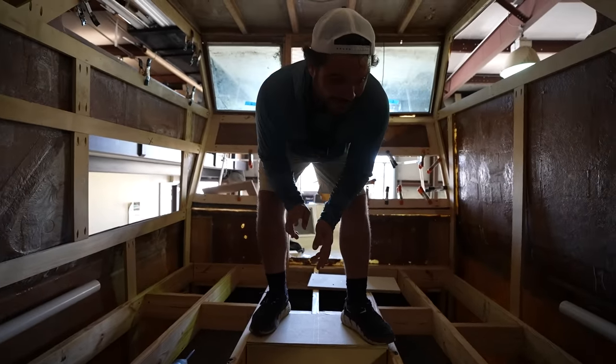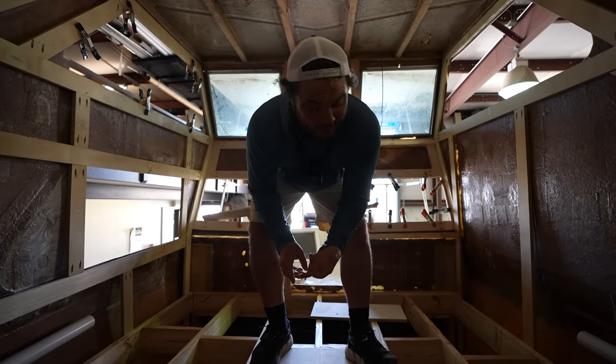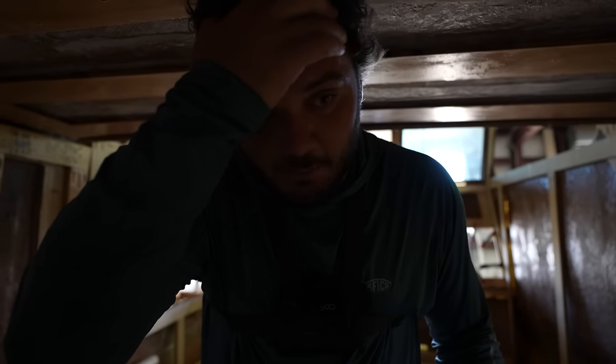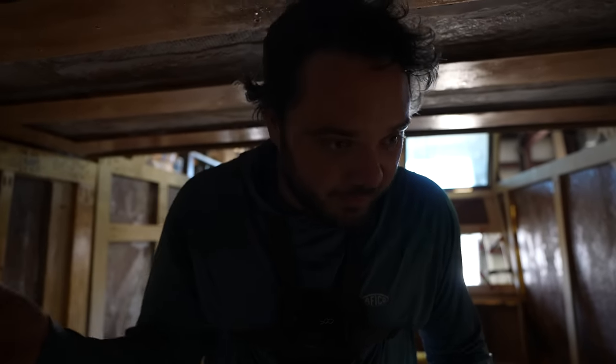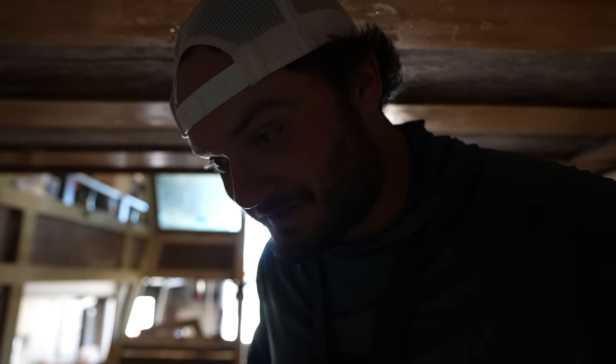Instead of having stairs that go up and out of the boat, we have stairs that come up to the upper deck. We'll still have the captain's chair, the steering, everything in the same area, have a little co-captain's chair for my main man Gravy, and then we'll have a little piece that makes this whole area a bed — so we'll have a queen, a twin, and we might put in another twin. That's the new design. We'll be bent over a lot but there'll be more open area, which is what matters.